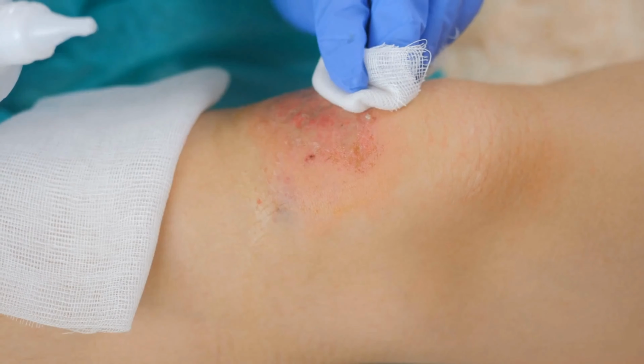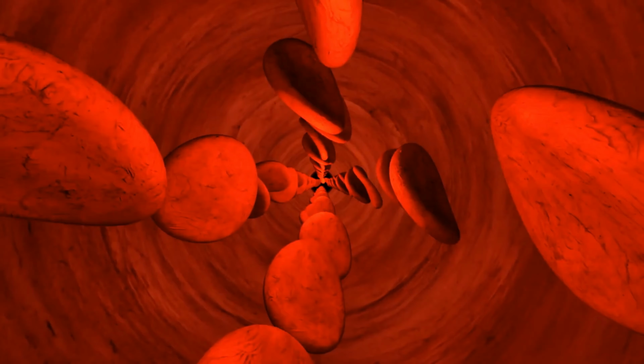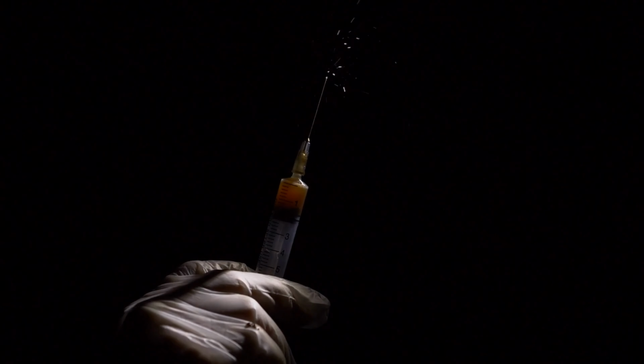So now that we've talked about skin repair, let's talk about wound repair and injuries. We've spoken about this compound actually being very flexible, so it does promote angiogenesis, which means that there's more blood vessels being created where you inject it. This means that you're going to have better blood flow and circulation in those areas. GHK reduces oxidative stress and inflammation in injury site.